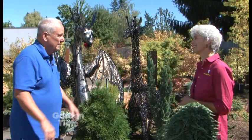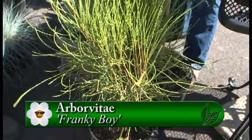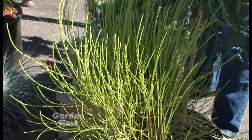This very kind of stringy one, very cool. This is Frankie Boy, and in visual scaping, we like to use this in place of grasses because you still get the motion you get with grasses, but it is an evergreen, and it's also very low maintenance.